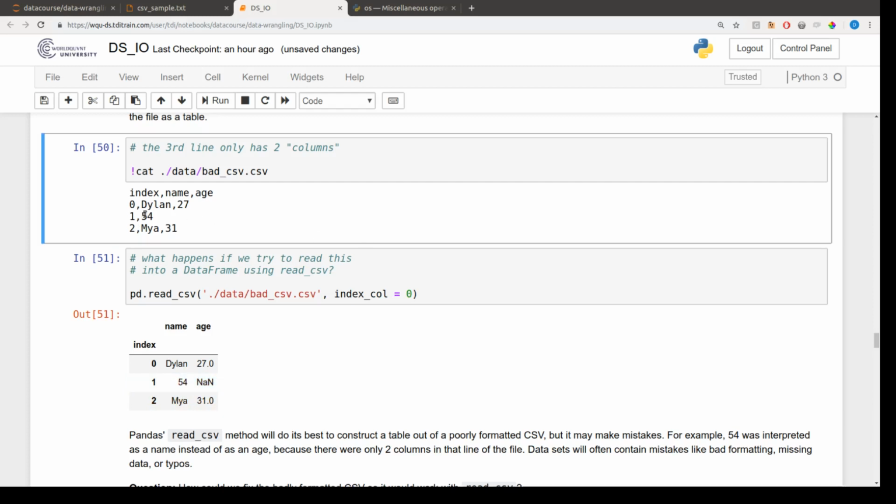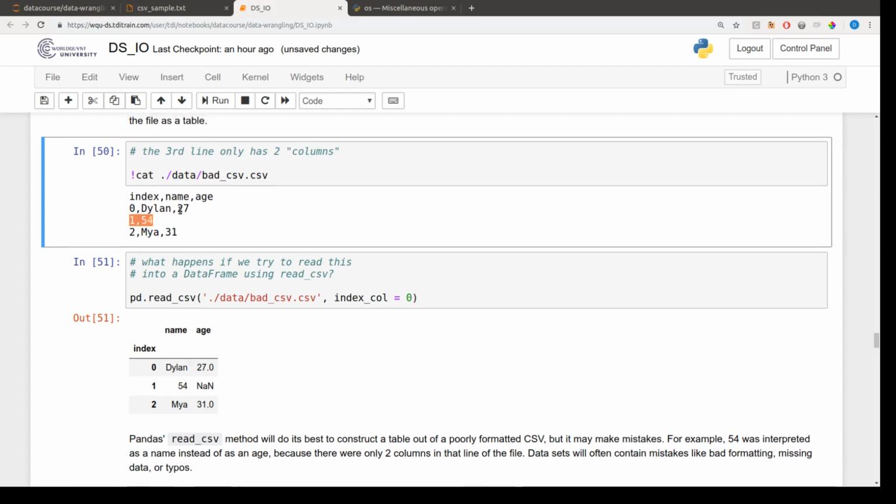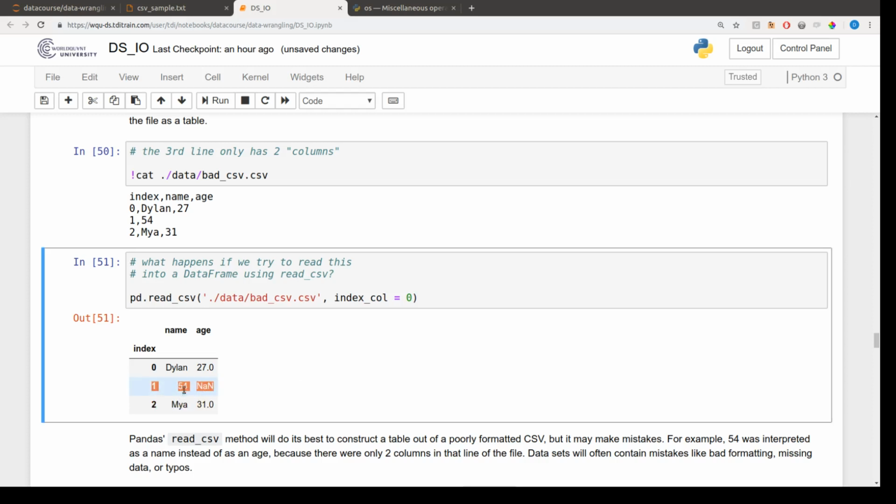Sometimes we'll be lucky enough that even if there's a missing value, we'll have a comma and then a second comma indicating that the name is missing from this row. But sometimes it's not the case. Sometimes the row is just short. In which case, we might end up with this kind of a situation, where we want the 54 to be in the age column and the NaN to be in the name column.